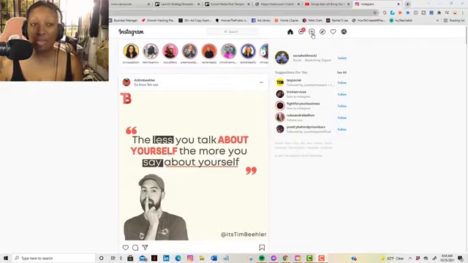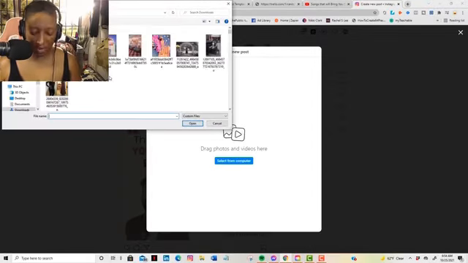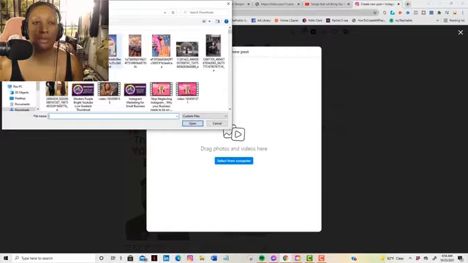And it's actually set up really, really nice. So let's check it out. So once you hit the plus sign, it'll ask you to select and drop your photos and videos here. So you select from desktop. Once you select from desktop, of course, it'll take you to your downloads, your documents, whatever you want to upload. All right. So I'm just going to upload this cutesy wootsy little diner photo.